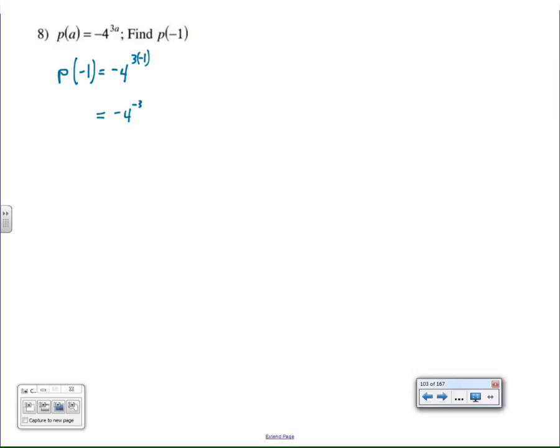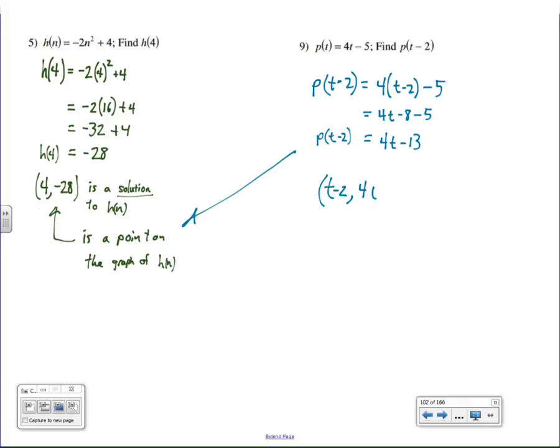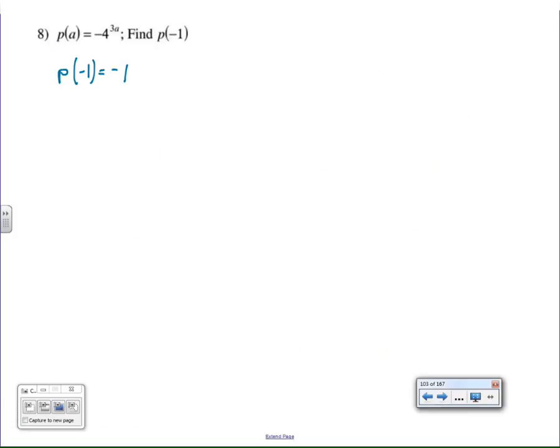Now finally, I wanted to talk to you about why we should bother checking our answers. An intelligent student would say, I knew this was -28, I didn't need to use technology to check. That's fine, but we don't make mistakes on purpose. That's why they're mistakes. We make mistakes by accident. So let me show you the kind of mistake that an Algebra 2 student in the beginning would probably likely make. Right here, I've evaluated the function p of a equals -4 to the 3a power by substituting in -1 for a, and here I got -4 to the -3.